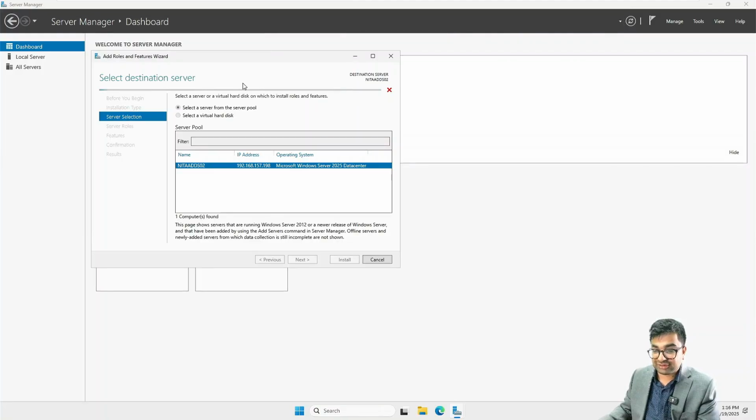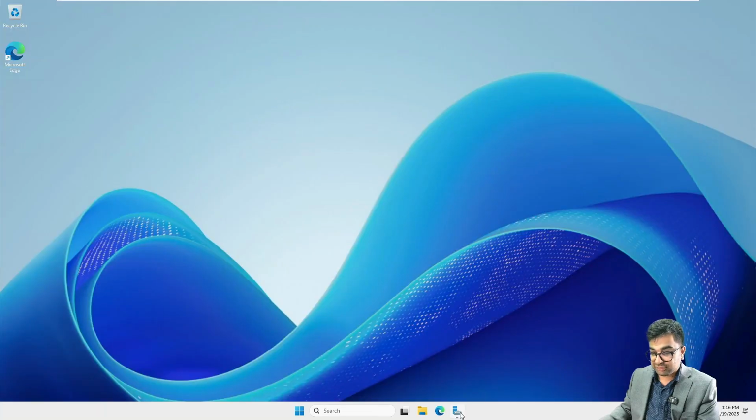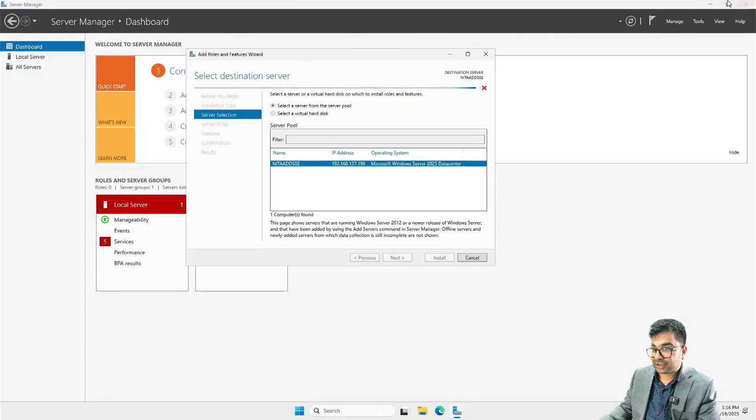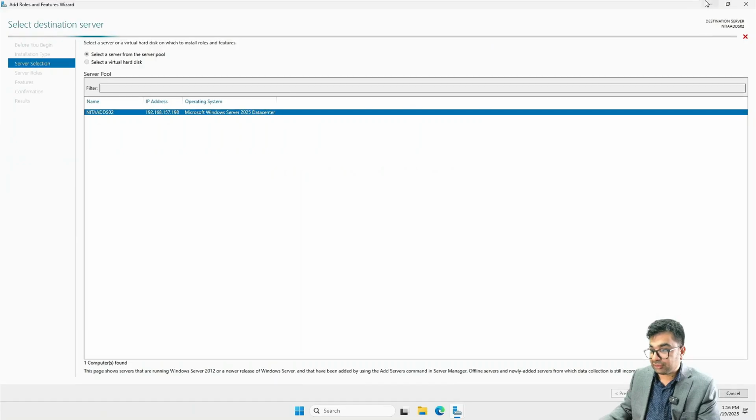Now, part of the reason why this is taking longer here is because of all the services that are being loaded in the background. There are a host of different services here. So we are waiting for these services to complete loading up. So I'll wait for this, and once it loads up, then we can move ahead.